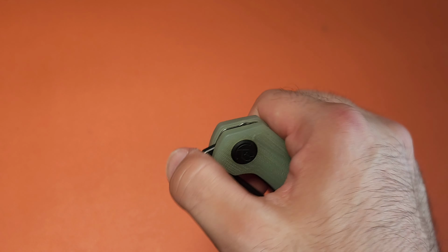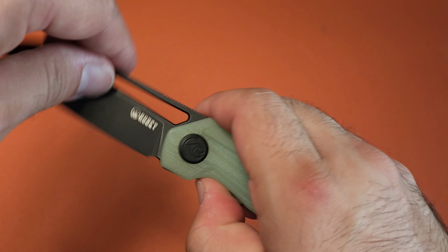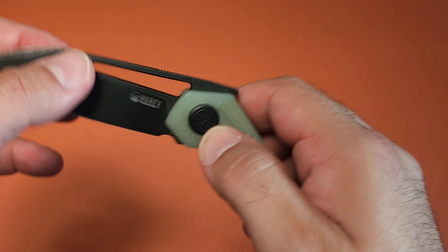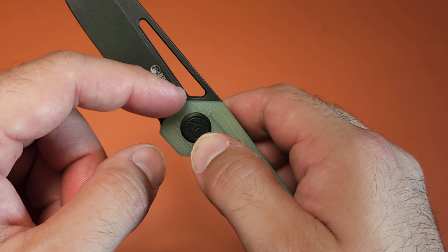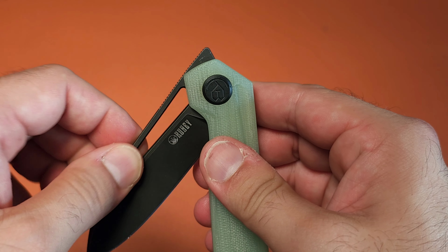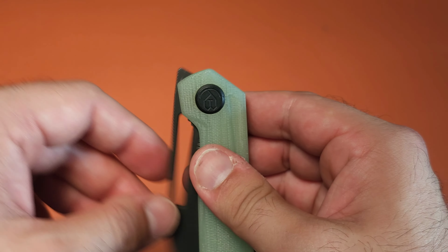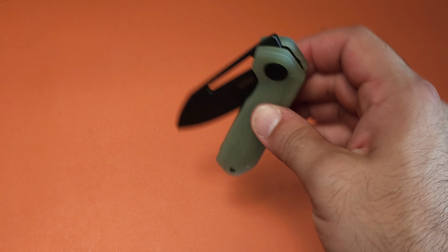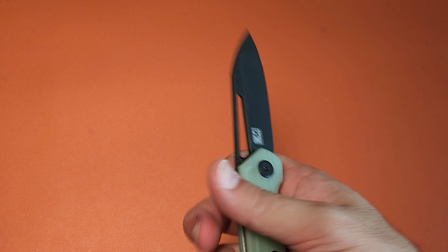Just having it be more rounded would allow it to work a little bit better. The other thing is, as you rotate it, this kind of comes up a little bit as well, in that it reduces how much space you have. Not as much as it does here, but that's something to do. So this is a good front flipper.